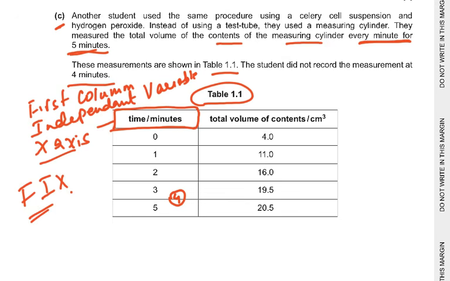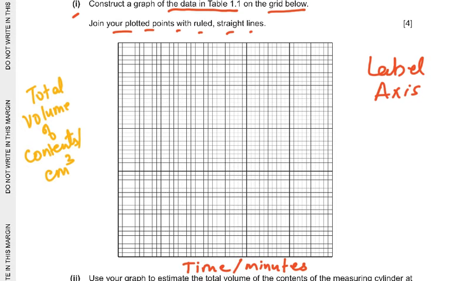So time in minutes will go on the x-axis, and this total volume of contents and the whole of it, nothing should be abbreviation. All of this goes on the y-axis. This is the rule that we follow. So please first of all write that before you do anything of the graph, because if you do this you get 1 mark for doing nothing, for just writing this down from the question paper onto the graph paper. So just writing these 2 points will get you 1 mark, and if you don't write it, that's a sad thing because you lose that mark. So time on x-axis and both axes fully labeled gets you 1 mark.